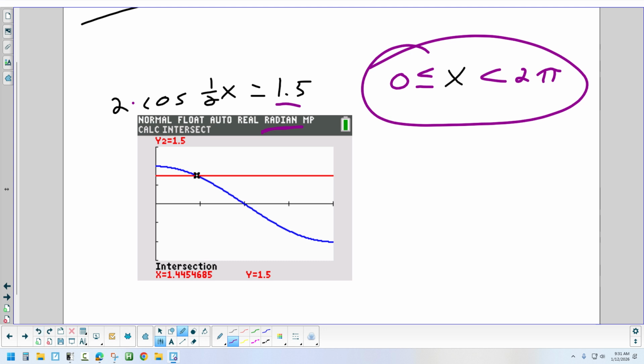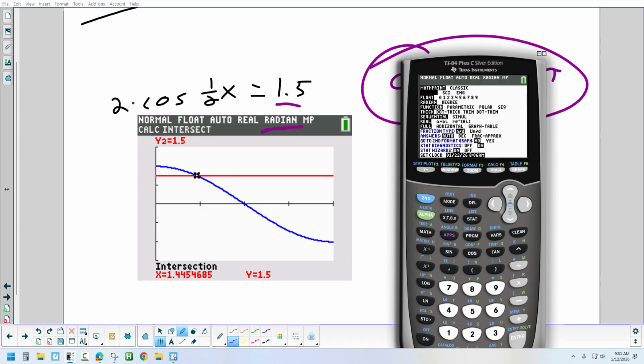Okay. And remember, when you change the mode, it's not just going to mode, changing to degree, and hitting graph. A lot of people get something like that, and they're like, why did my wave turn into a straight line? Well, you not only have to change the mode, you have to change the window. Okay? If you want to do this problem in degrees, you shouldn't be going from 0 to 6.2. What should we be going to for an x max if we're doing it in degrees?